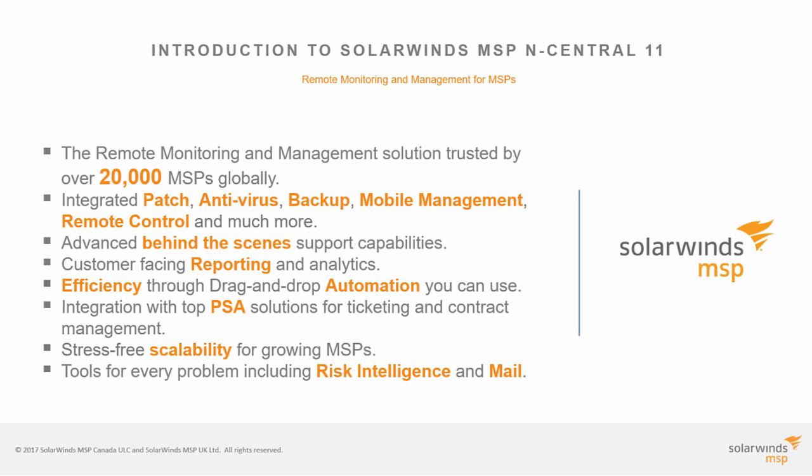Customer-facing reporting and analytics is deep within the SolarWinds N-central product. We've built things like executive summaries that specifically speak to your role in a quarterly business review or as a virtual CIO. Things that introduce not only technical details of what's going on in the environment, but also deep information that you can use to increase sales and bring things to light for your customers, such as third-party patch management. For example, we notice in your environment there's a lot of JavaScript or Adobe that's out of date. Allow us to take care of that for you, and here's kind of what that would look like, and present that to a customer in a way that they'll understand and they'll appreciate.